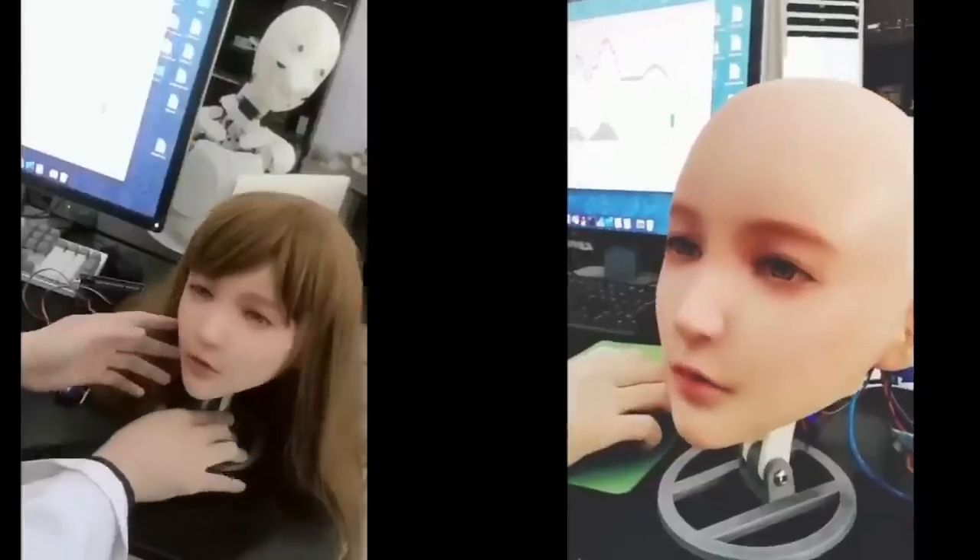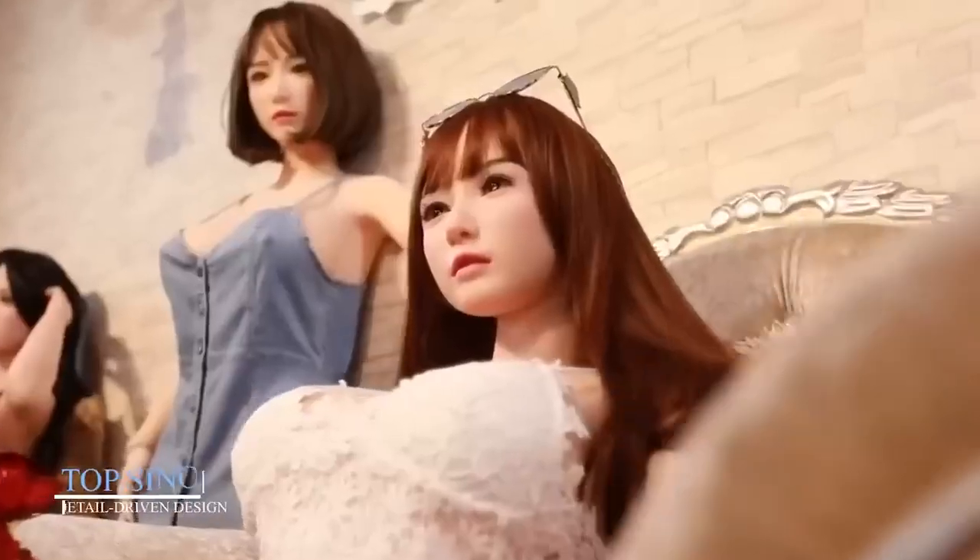This realism is enhanced by silicone skin and a carefully engineered facial structure that mimics human musculature. DS Style robots also use built-in cameras and sensors for motion tracking — they can follow objects and people in their environment, making them ideal for interactive demonstrations. Controlled via a dedicated app, users can adjust facial expressions, voice settings, and responses to create a personalized companion. Pricing starts at several thousand dollars, with advanced options raising the cost.